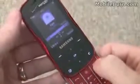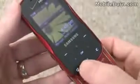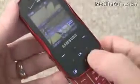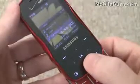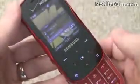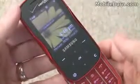Now if you drop to the standby screen, you'll see it's still playing. You can see what tracks are playing right there on the standby screen. Now if I press the music key again, I actually get a track list. So you can change music without going all the way back to the music application, which is pretty neat.